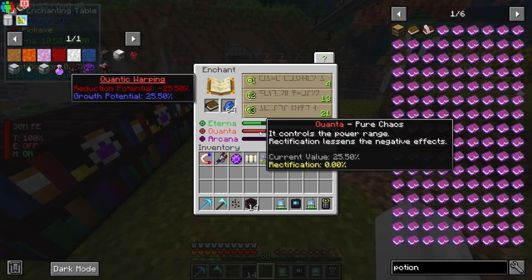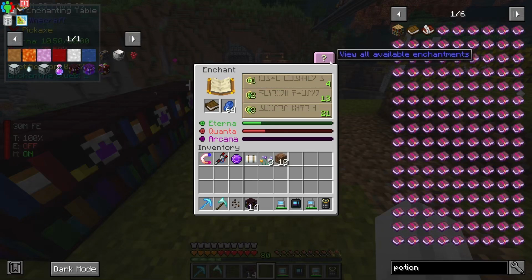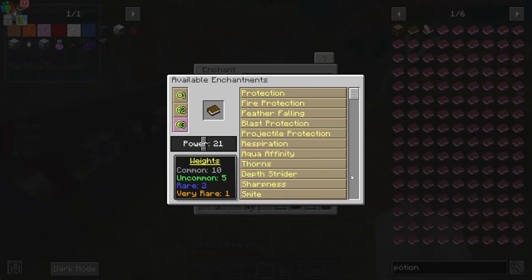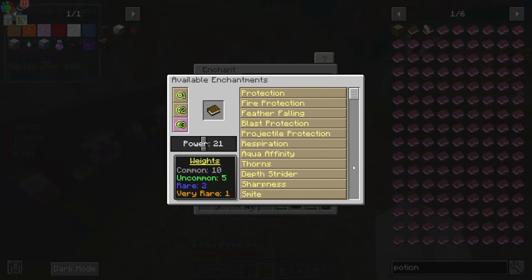Oh, sorry, no, reduction potential, minus 25.5%. Growth potential. Okay. Sure, yep. View all available enchants. So this is now showing me, this is really cool. This is showing me every single enchant possible to get on the book with the current stats that we have. Wow. Okay, there's a lot going on here.